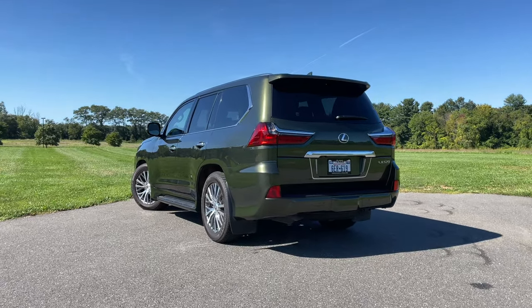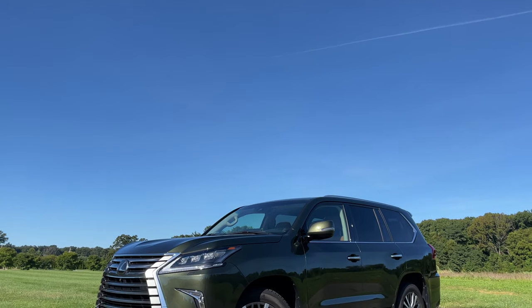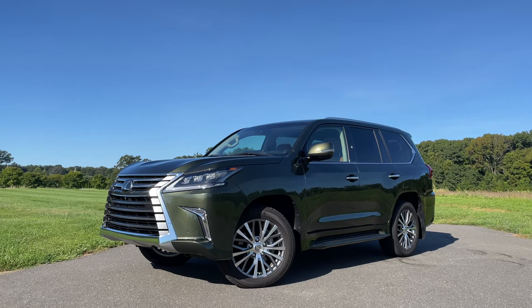Now let me give you my opinion on whether you should buy the LX over the competition. There are a lot of car shoppers who don't care for bells and whistles — they just care about reliability and dependability. If that's you, the Lexus LX is a great option, because Lexus is so obsessed with reliability, and I honestly believe that's why they take so long to implement modern tech. If you want the most bang for your buck, there are much better ways to spend $98,000 in this segment. Nonetheless, I'm really interested to see what Lexus does with the next generation LX — it has a lot of potential, and I hope they adopt the modern tech we saw previewed in the new NX, which is probably the biggest update any Lexus has seen in quite some time.